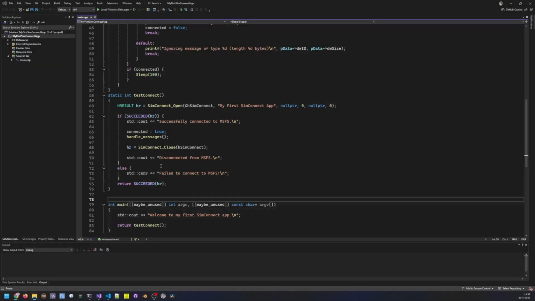For using a Windows event or condition variable, we're going back to our first smaller program. And here you see the test connect. We're doing the call to SimConnect open with null pointer, null pointer, or 0. Let's change that. We now need to call Windows and ask it to create an event.